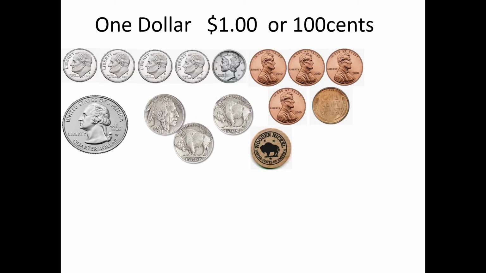Now we're going to go into another example. Here I have currency that adds up to $1. You'll see we've got dimes, pennies, quarter, nickels, even a wooden nickel here. There used to be an old joke about don't take any wooden nickels from many years ago. So we're going to use these and work with our percentages and rates some more with currency. This is probably something you're used to doing.